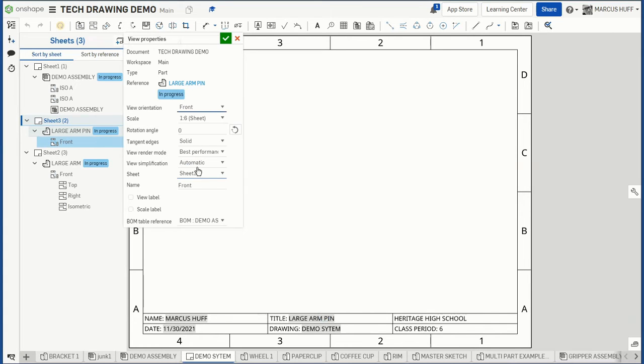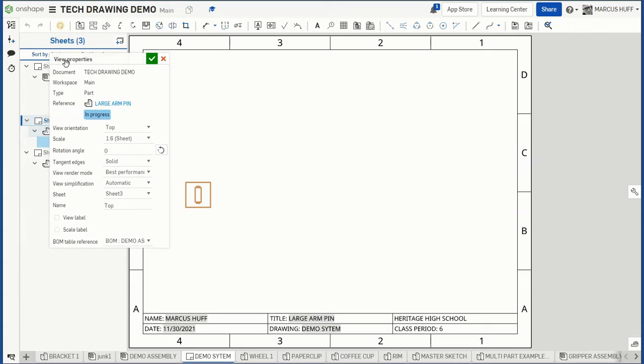So if I double click that, I want that to show me the left. No, top. Let's look at it from the top. What does that look like now? That's what I want to see. Another thing too, see how small this is? Let's adjust the scale. Let's do 1 to 2, and that will make it a lot bigger. And then now we can do projections from that.